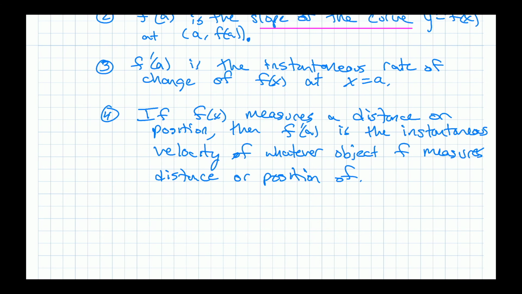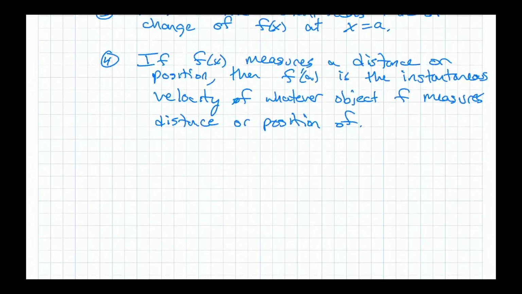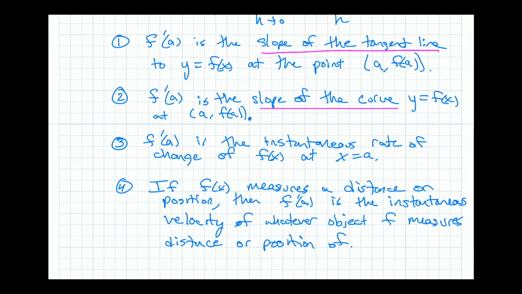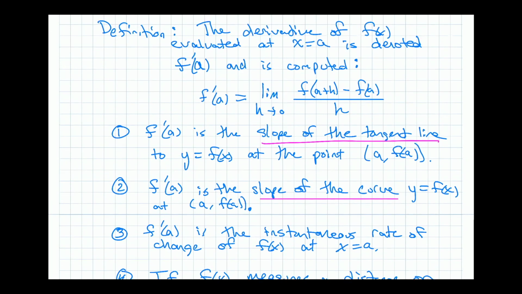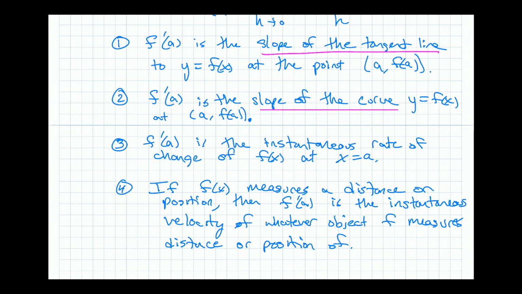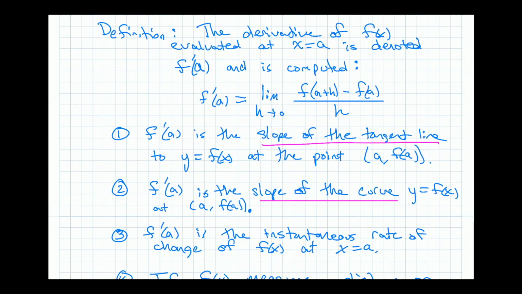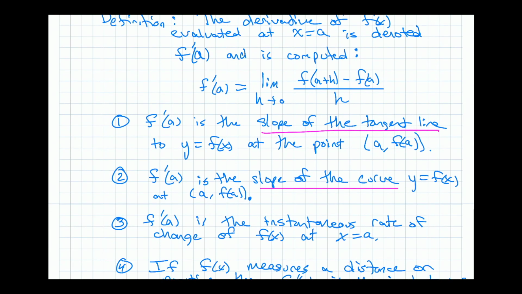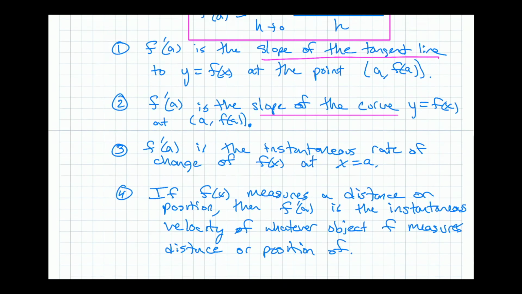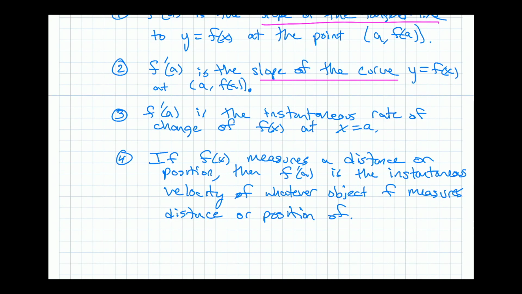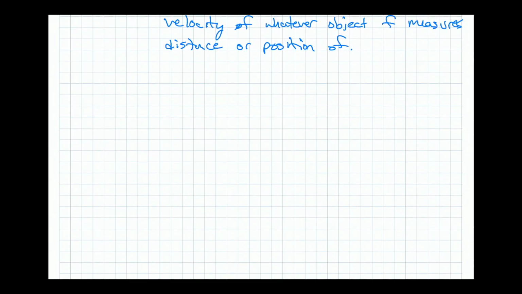Okay, so those are several interpretations there. Which ones are we going to use in this section? I don't know. Let's find out. But if we don't use them in this section, you still need to know them later on anyway, so it's not wasted time. All right, so this is our basic formula that we're going to be using. And we already had it from before. It's the slope of the tangent line, only we didn't take it formally with a limit in the previous section. We just kind of guessed at it. In this section, we're going to calculate it formally, but we know how to do limits, so we should be fine.